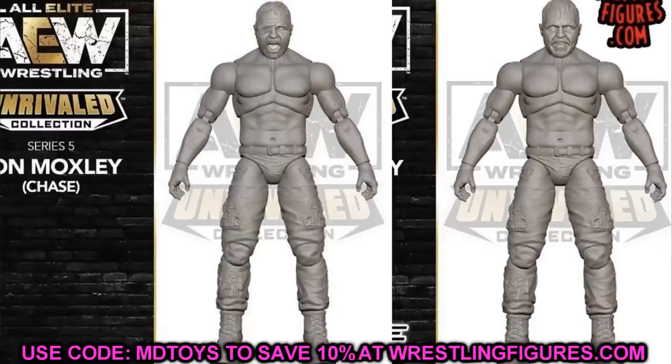Hopefully they fix some things. I saw a few people saying that it looks like they fixed the height sculpt. I don't know about that. We'll have to see once we get it in hand and get all the good things going and see how he scales with everybody.